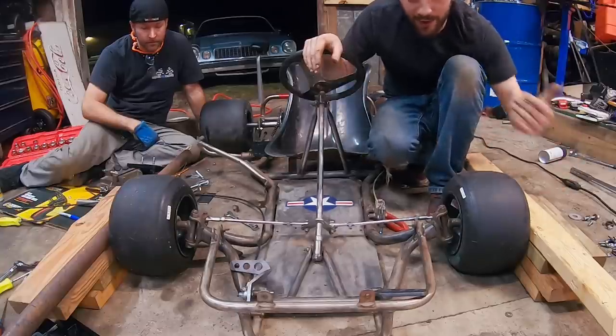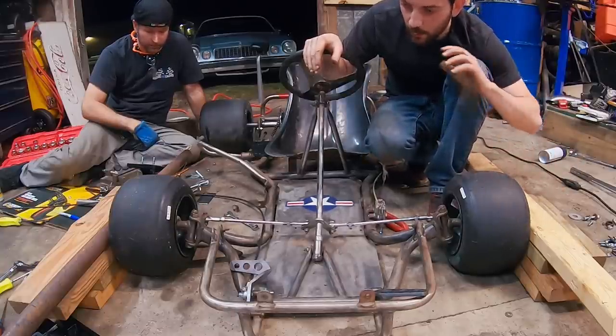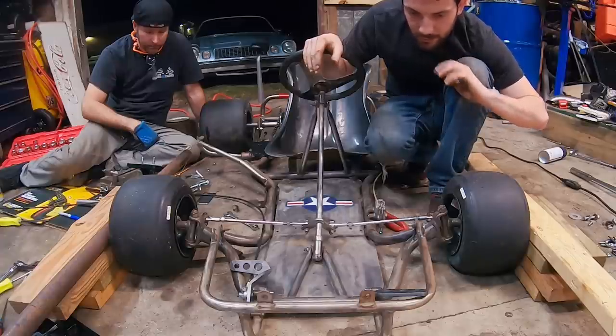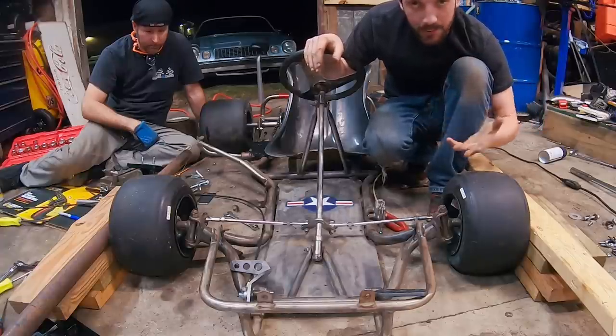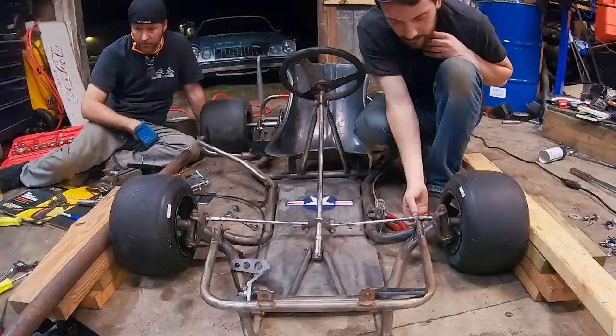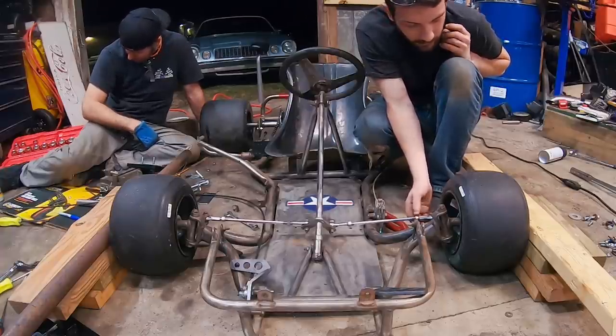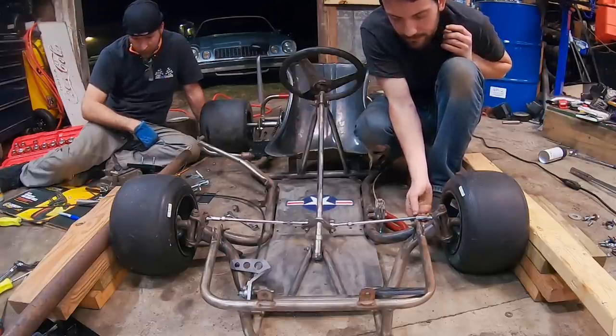So now that we have our front and our rear equal, that means our toe is effectively zero. Whether you want toe in, neutral, or toe out depends on the type of driving you want to do. So go ahead and do your own research on that. We are just going to do neutral with a hair of toe in, because we tend to do high speeds sometimes.